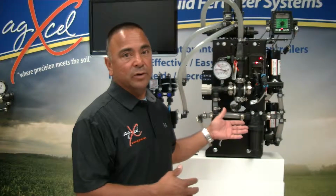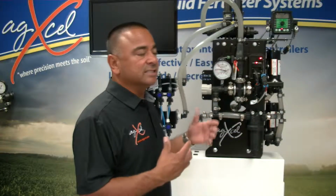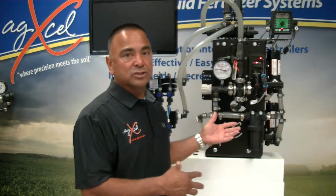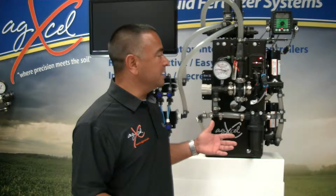Now, the electric pumps are rated at 5.3 gallons per minute, and so together that's 10.6 gallons per minute, but that's not the overall capability of those two electric pumps, because you need to take into account that you need to draw from the tank, all the orificing, the plumbing, the filtering. You're going to get pressure drop, so there's a lot of variables that will take away from that total 10.6 gallons per minute. And we equate that to about 40% loss, and so the max that you're going to achieve from these two 5.3 gallon per minute pumps would be approximately 6 gallons per minute.